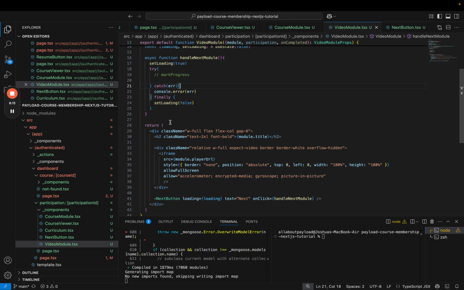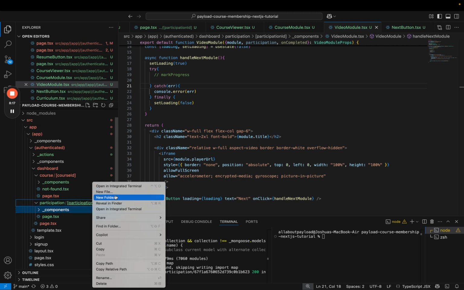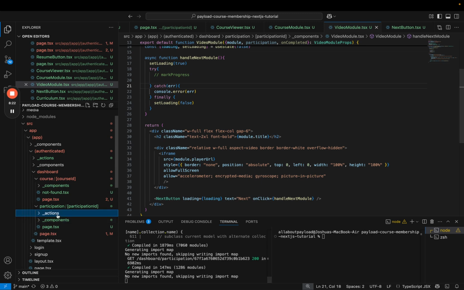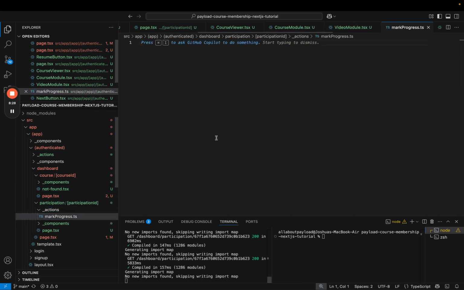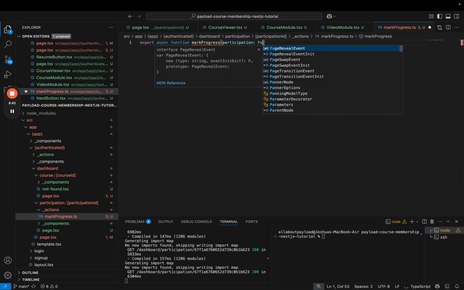For this, we create a new folder in here and name it _actions, and create a new file, markProgress.ts, and in this we're going to export async function markProgress, and this takes a participation of type Participation.